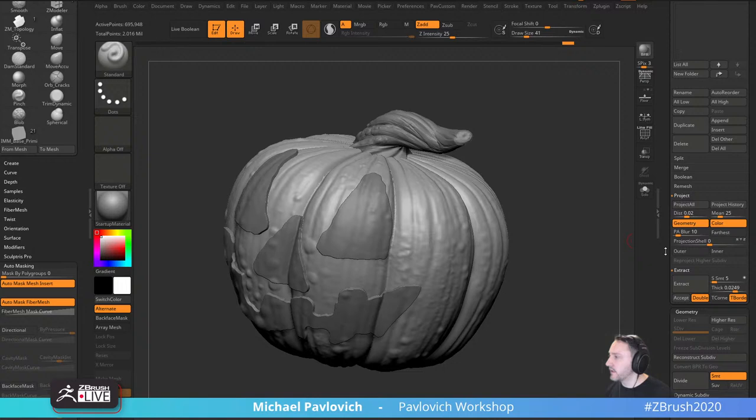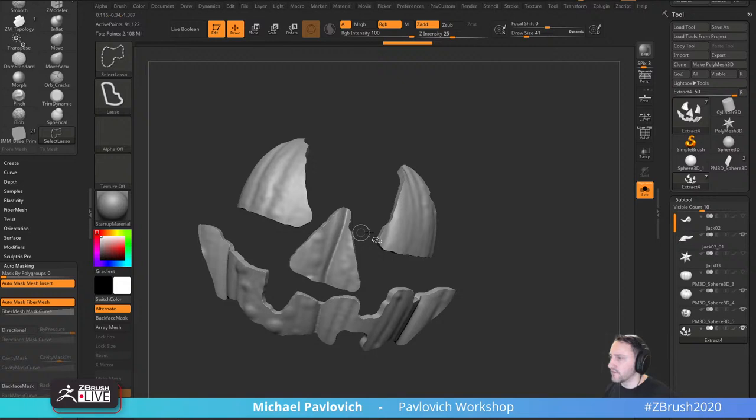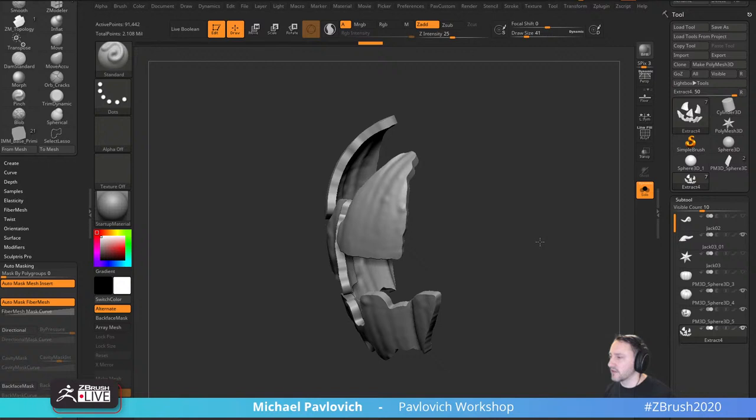And if you ever need to, you can go through, unmask here, just grab Control Shift, like lasso, and take a little chunk of all the ones you want to keep, Control Shift drag, Control Shift A, and then Geometry, Modify Topology, Delete Hidden. But this one actually turned out pretty clean. So we can use this as a Boolean mesh.